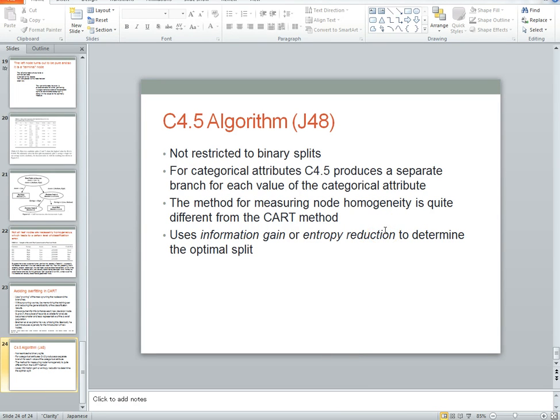Any questions about this, in spite of the fact that I got lost for about 5 minutes? Okay, so the idea is, what's the general idea for phi? What's the purpose of phi? What does phi measure? Purity, right? And the larger phi is, the greater the purity, right?